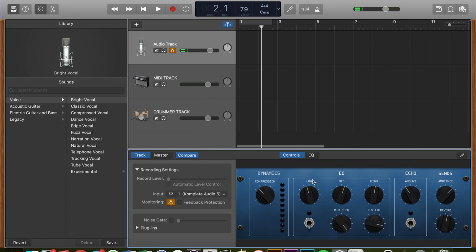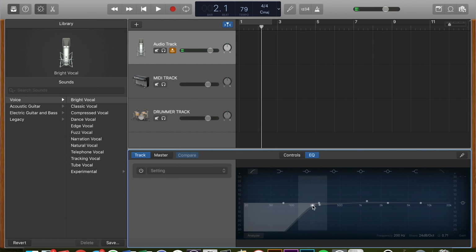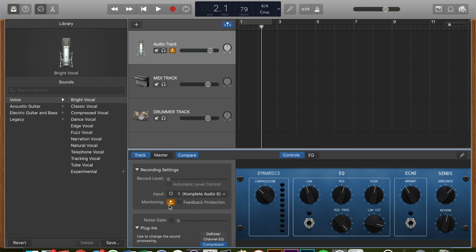Typically, the way that you would work on different effects like this would be the plugins. So if you see down here, you click plugins, this is actually everything that we're messing with. If I turn on the EQ, you'll see that the EQ turned on. If I turn on the echo, you'll see that the delay is turned on. You can also mess with the EQ right here. This is what's called a graphic EQ. You have your monitoring right here. You can select what input you want, etc. So I encourage you to poke around and figure out the different functions. We'll obviously walk through some of those together.